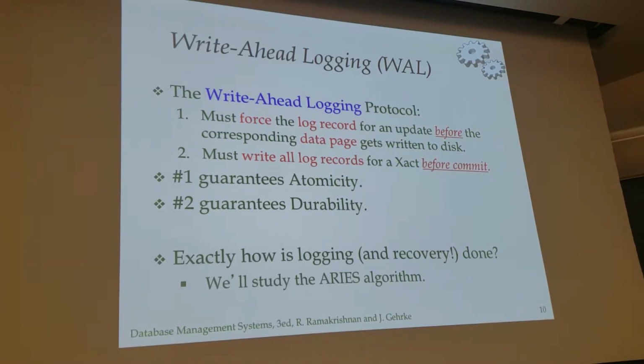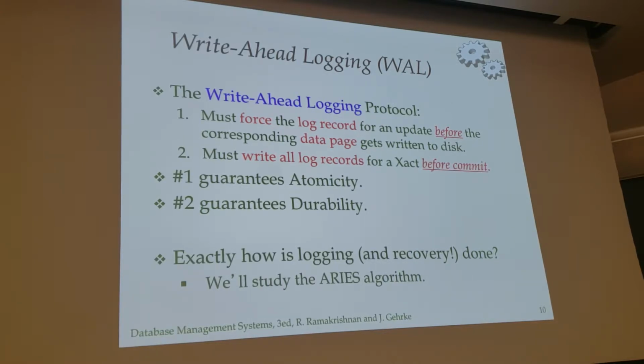So number one guarantees atomicity, that the undos end up happening on behalf of the transactions that weren't committed. And number two guarantees that, again, it not only guarantees durability, it also guarantees atomicity of the committed transaction. So number two does more than just guarantee atomicity. Number one guarantees atomicity so that things that are supposed to be rolled back really do get rolled back. And number two guarantees that commits are both durable and atomic. All of the commit ends up happening.